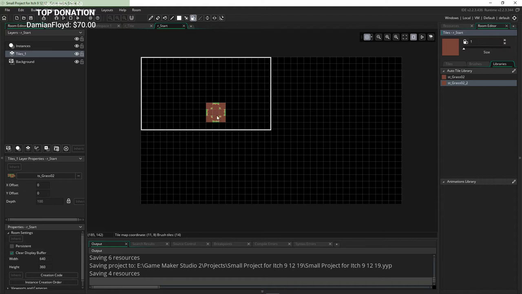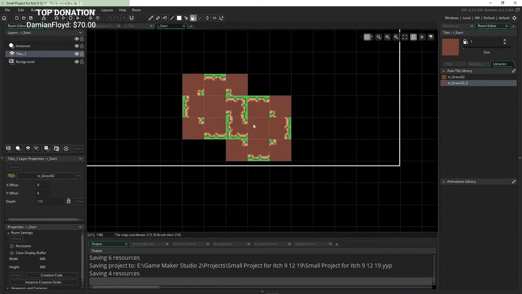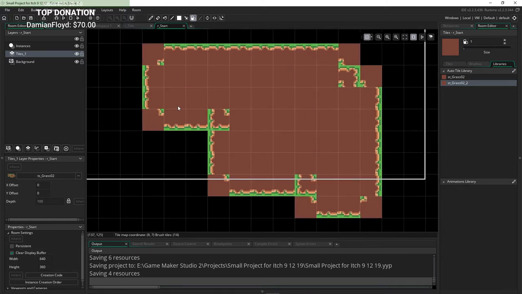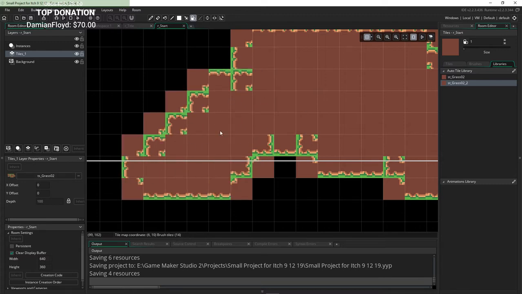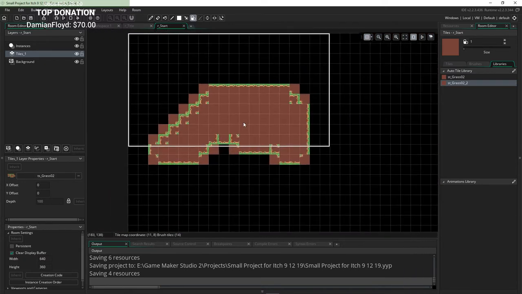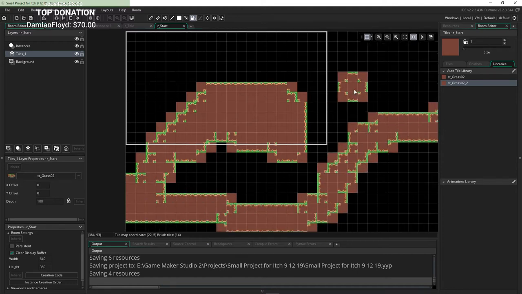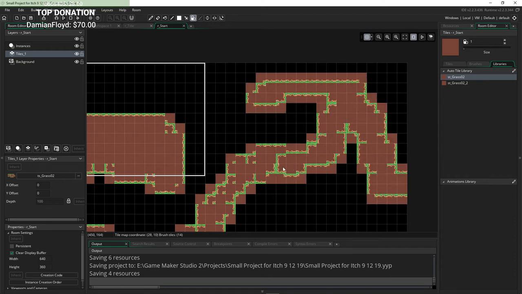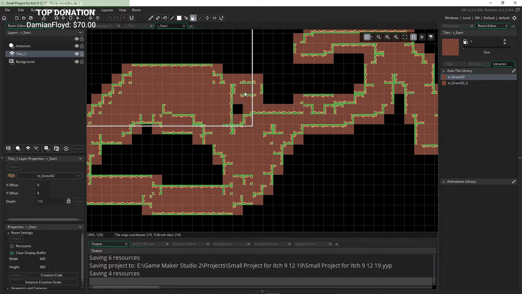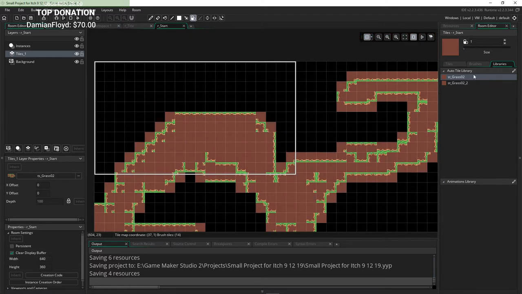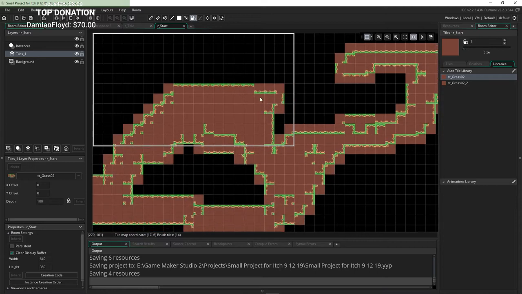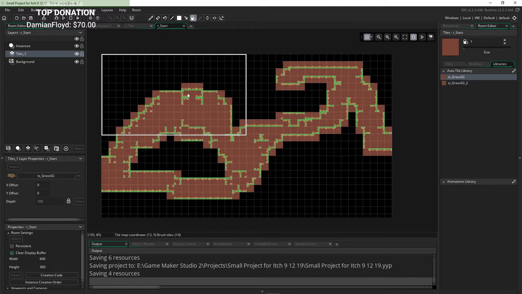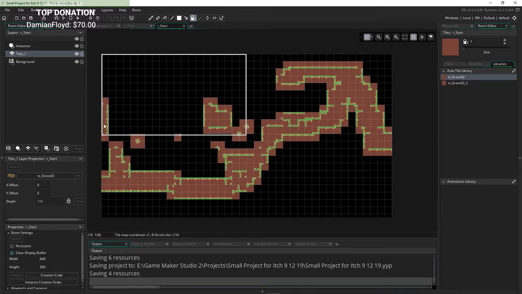So just looking at it, this is what the auto tile would do. So still really messy and not quite right, huh? So I was closer the first time with this one, but not 100%. And you can use multiple. I could even add a new layer and have two different tile sets on top of each other, which is really, really cool, which I will do. I'm hoping that this will work really well.